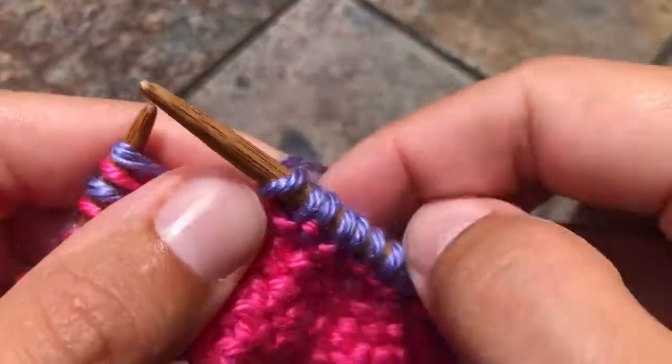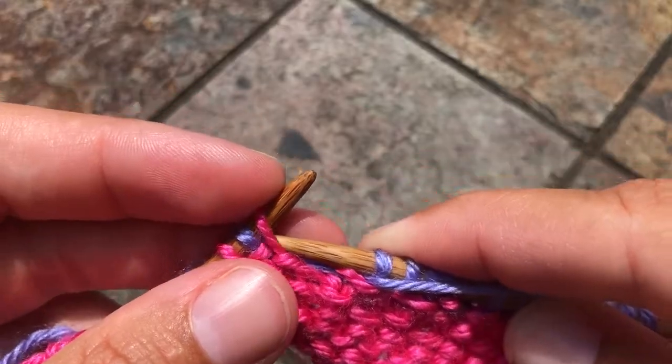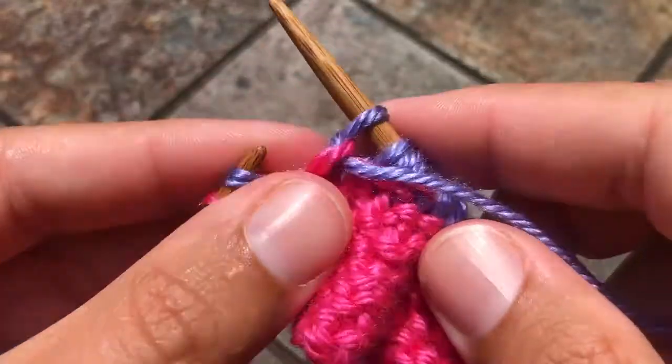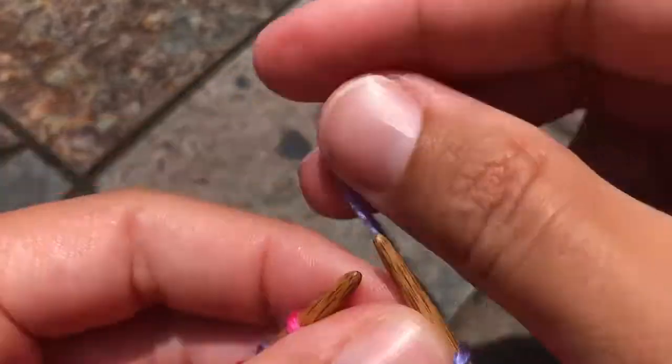And we are slipping purlwise. Well, there we go.